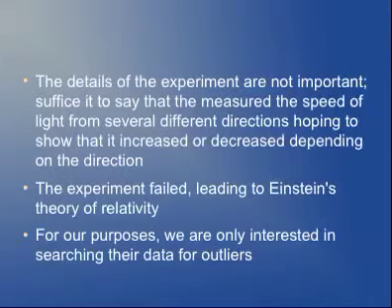Basically, the experiment failed, ultimately leading to Einstein's theory of relativity. This is one of those famous examples in history of when an experiment gave results they didn't want and still produced something good. But for the purpose of today, we're mainly interested in searching this data for outliers. If you're going to report results that are going to force the world to completely rethink the fundamental theories of physics, you want to make sure that these results aren't due to weird data.